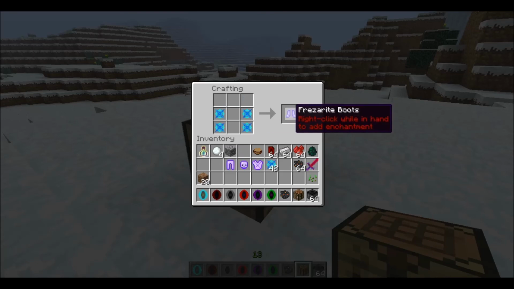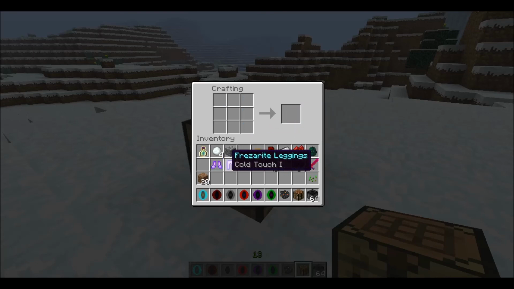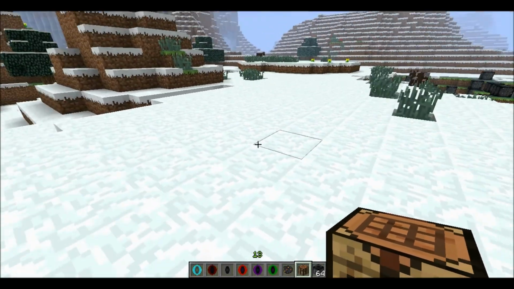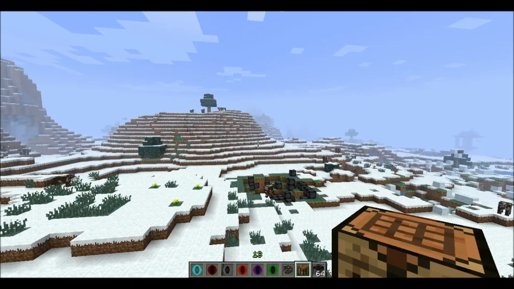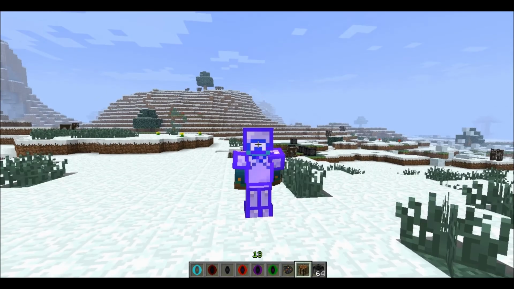Freeze eye leggings, freeze eye boots. Cold touch one. You may be wondering, what's cold touch, Andy? Well, just you hold your horses. And we'll make a sword. Is this how I make a sword? Oh, maybe. I don't know how to make the tools, but I know how to make the armor. Anywho, let's put on this bad boy and take a look at myself.